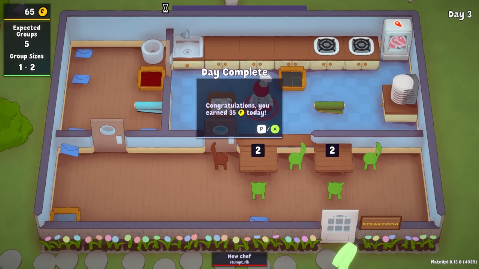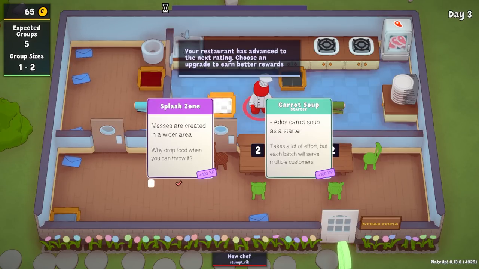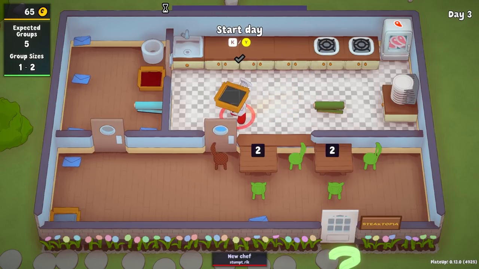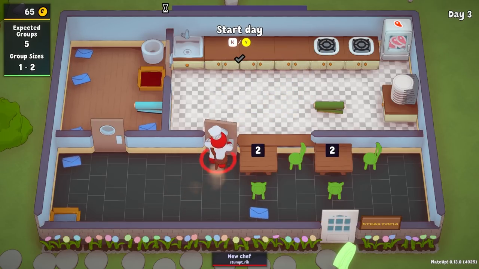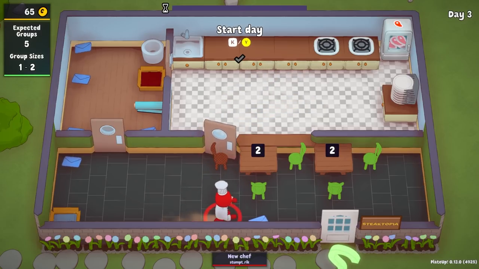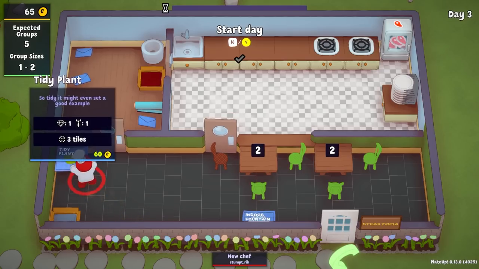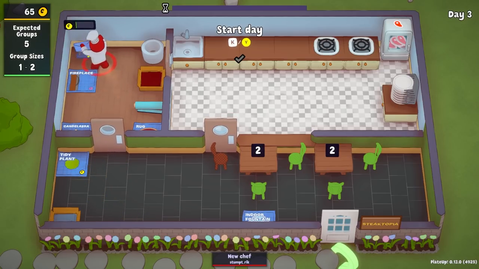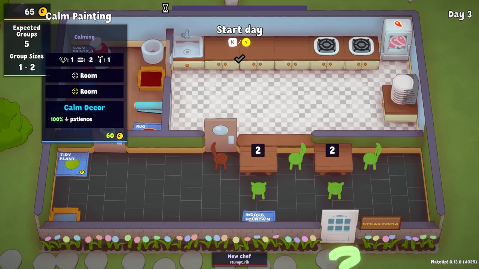Okay, next expected group size is 5. Let's see what we can do with this kitchen. Splash zone. Messes are created in a wider area. Why drop food when you could throw it? Or carrot soup. You know what? I'm going to get it more messy. Don't even care, all right? Let's spruce this place up, though. How about some green wallpaper? Ooh la la. What do we got to buy? I'm probably going to skip buying stuff this time around to save my money, unless there's something really good.